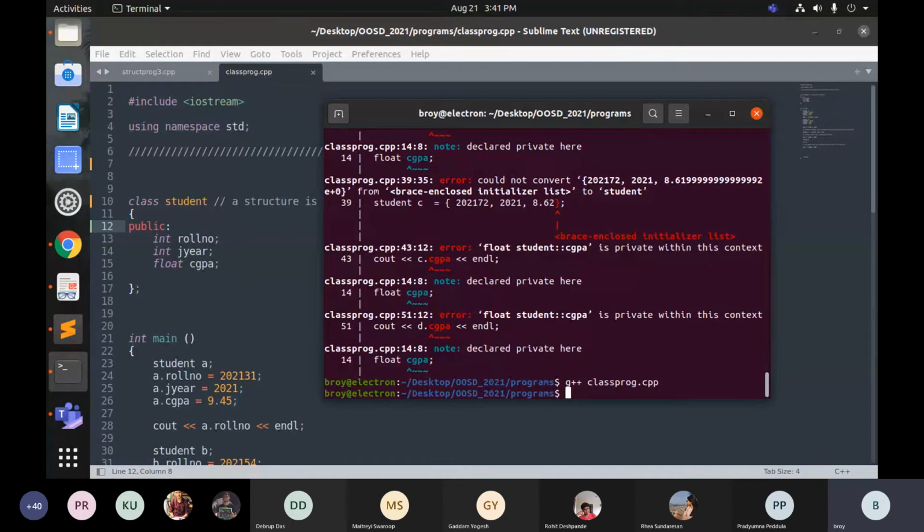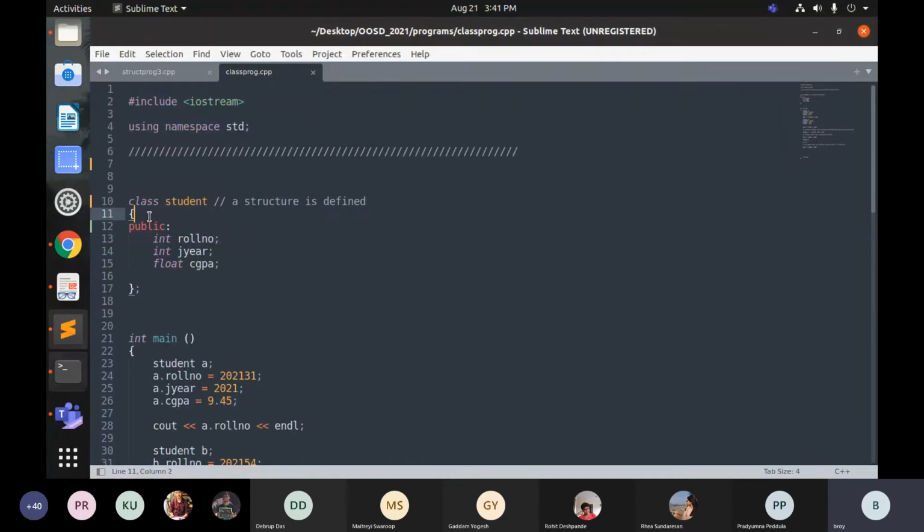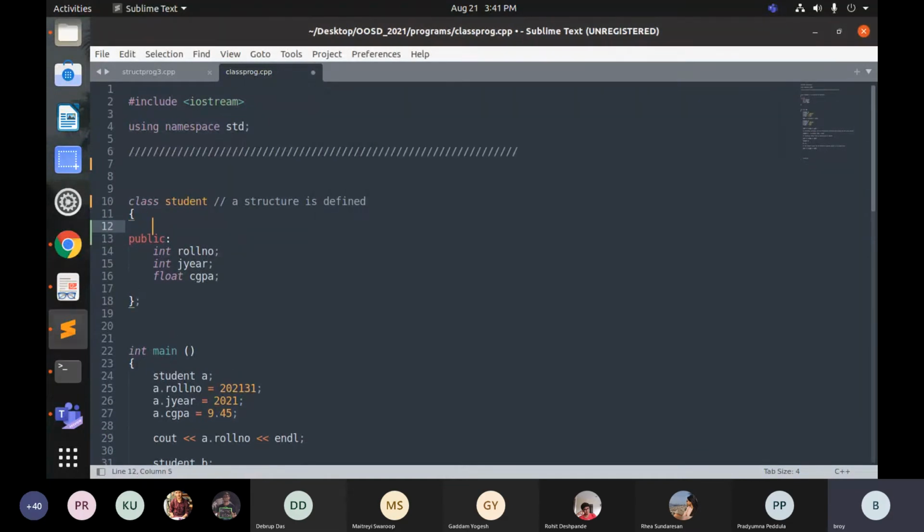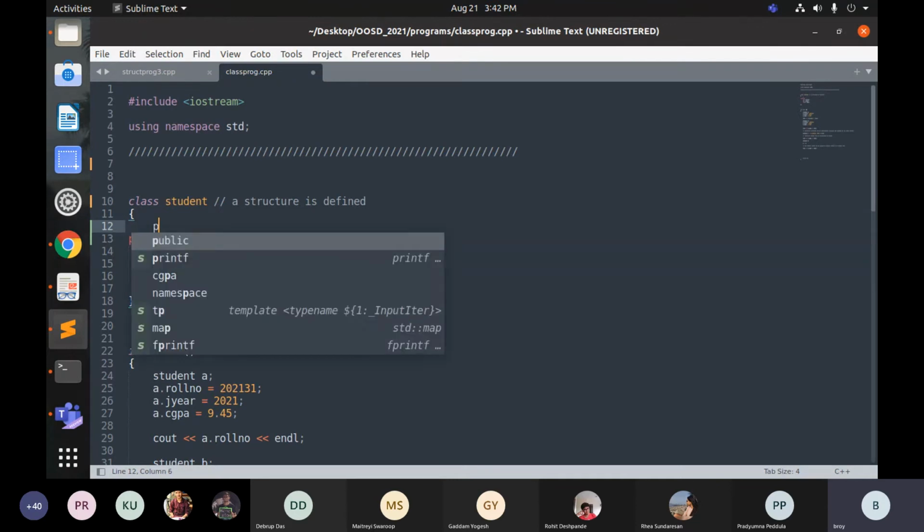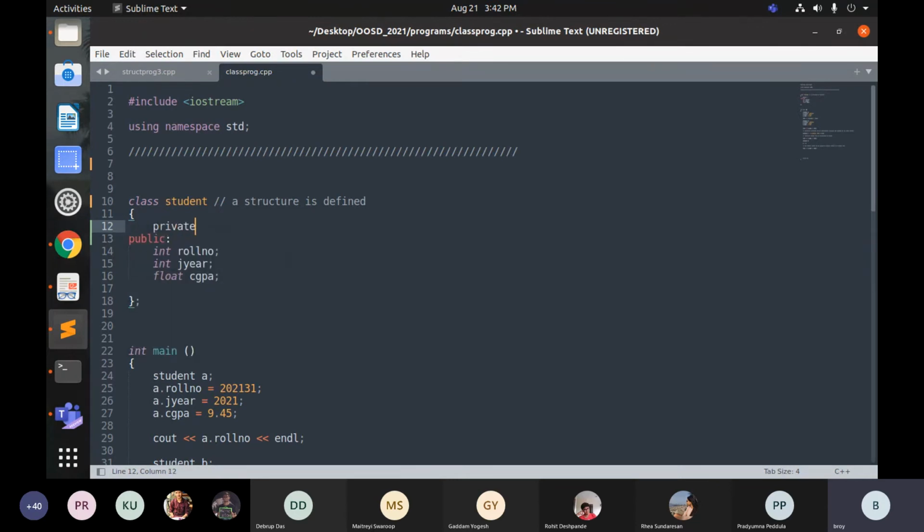But if I wanted to hide something, maybe some other people will work on different parts of the code which will contain this class. If for convenience I want to keep something to myself or to another select group of programmers, then I would like to keep them private.